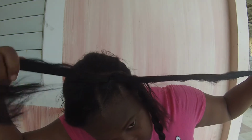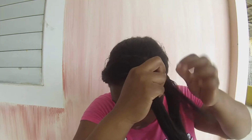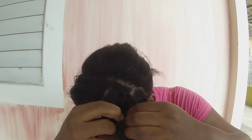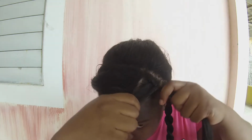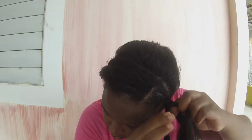So there we go. So now we have it all the way through. Once this is done, you try to ensure that the hair is evened, and then you're supposed to pull back down the hair to tighten back where the rubber band is. And then you just separate your hair with the braid and you just twine. So those are the two options that you can use to install the braids into your hair.